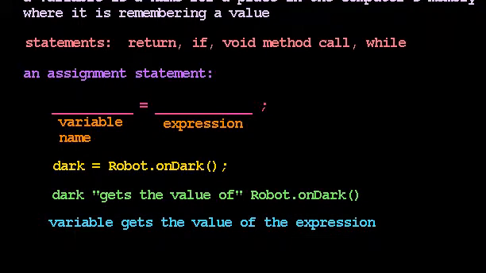And so the key is you want to think "gets the value of" whenever you see one of these equal signs. You don't want to think "equals," because we don't want to think of it as setting the variable equal to something. This isn't equals for math class. It's not even close to equals for math class. It's not a symmetrical operation. It doesn't test if two things are equivalent. It assigns a value on the right to the variable on the left. In fact, in another world, instead of an equal sign, it would have been an arrow pointing to the left, because that would have clearly indicated that a value on the right-hand side is being stored in a name on the left-hand side. Okay, so remember this phrase, "gets the value of," wherever you see an equal sign.